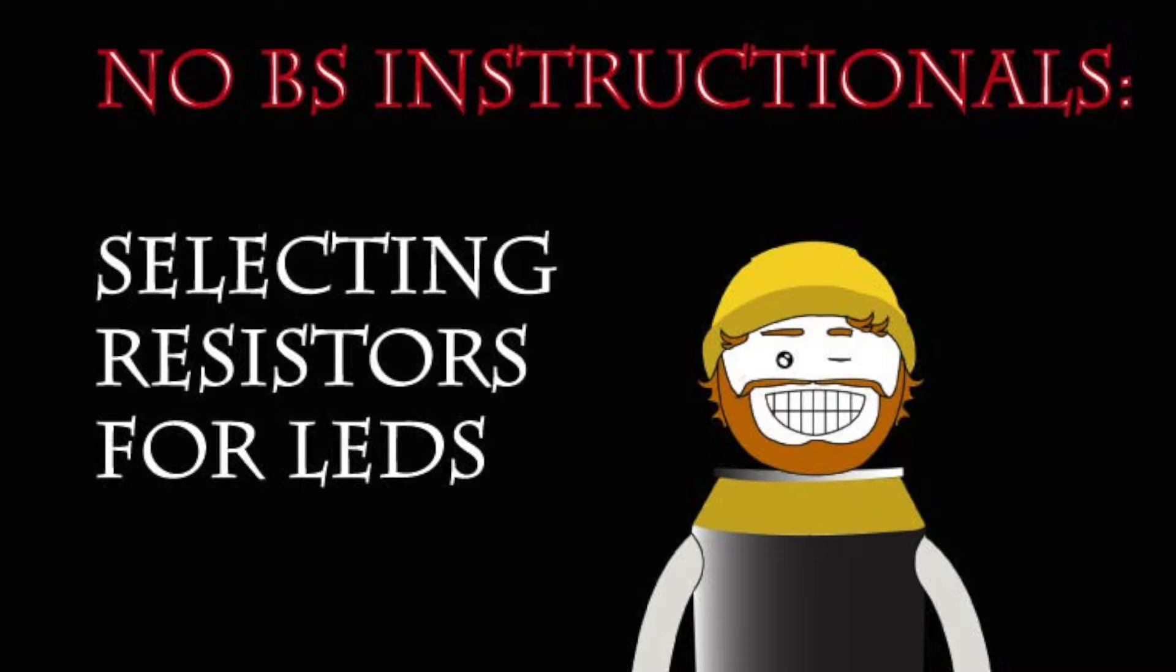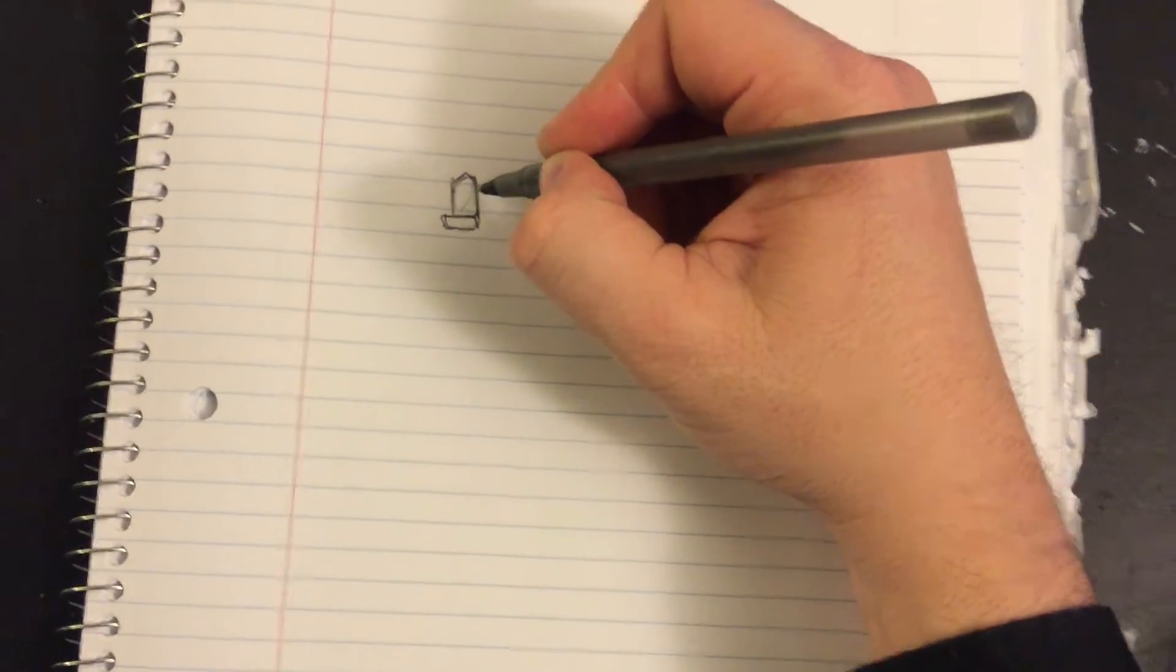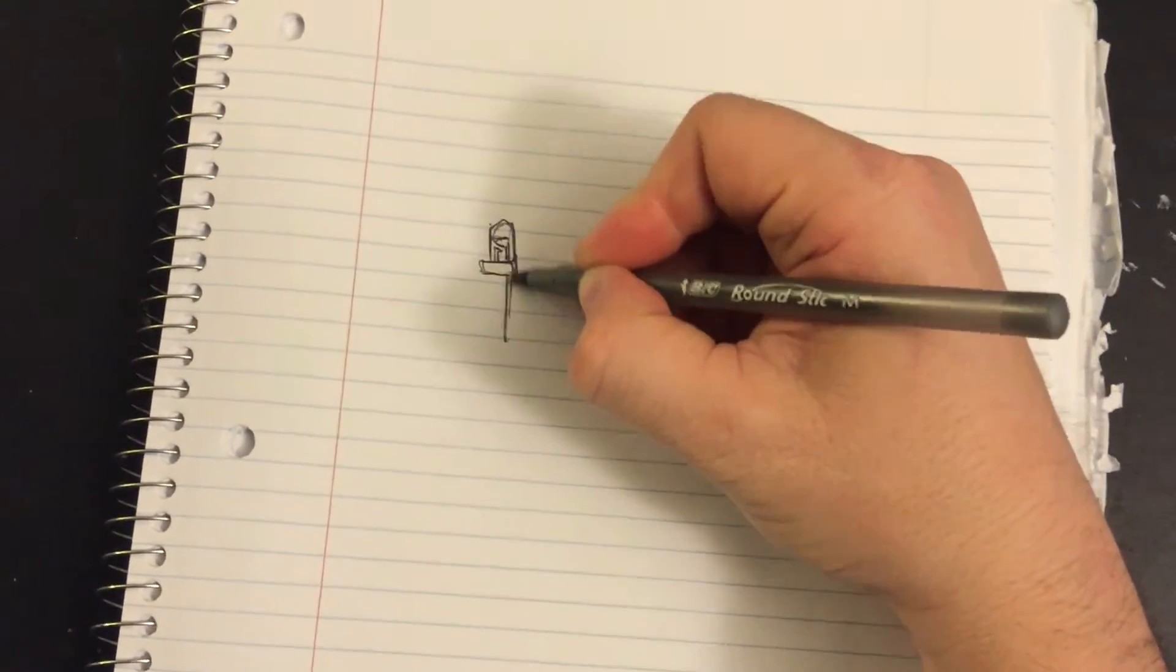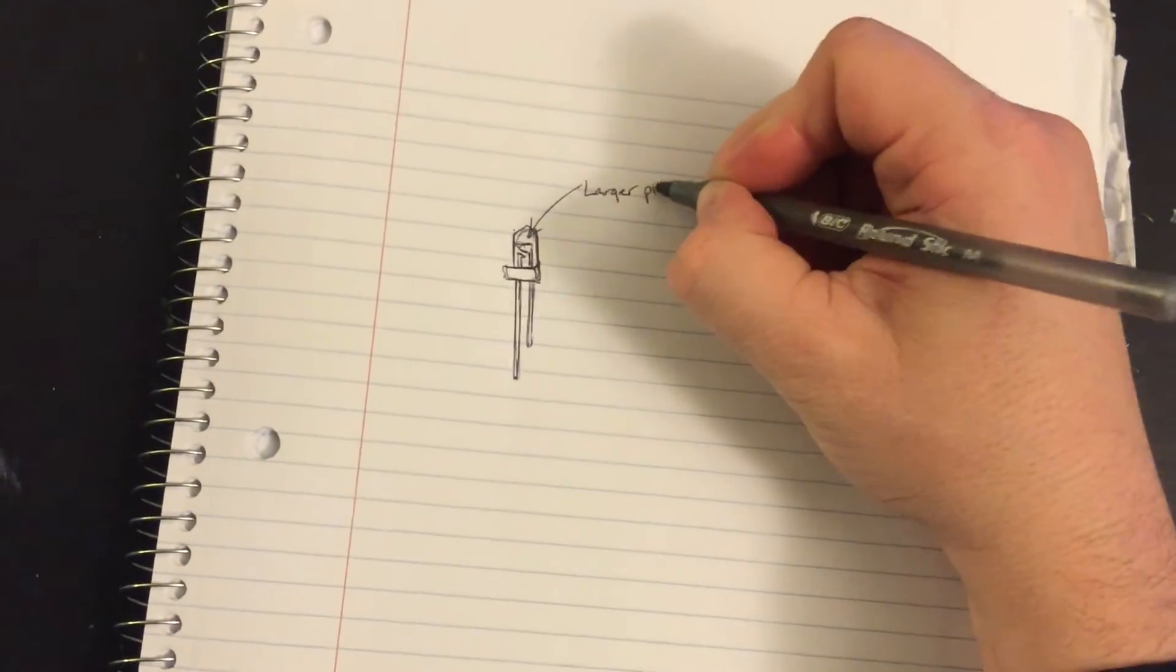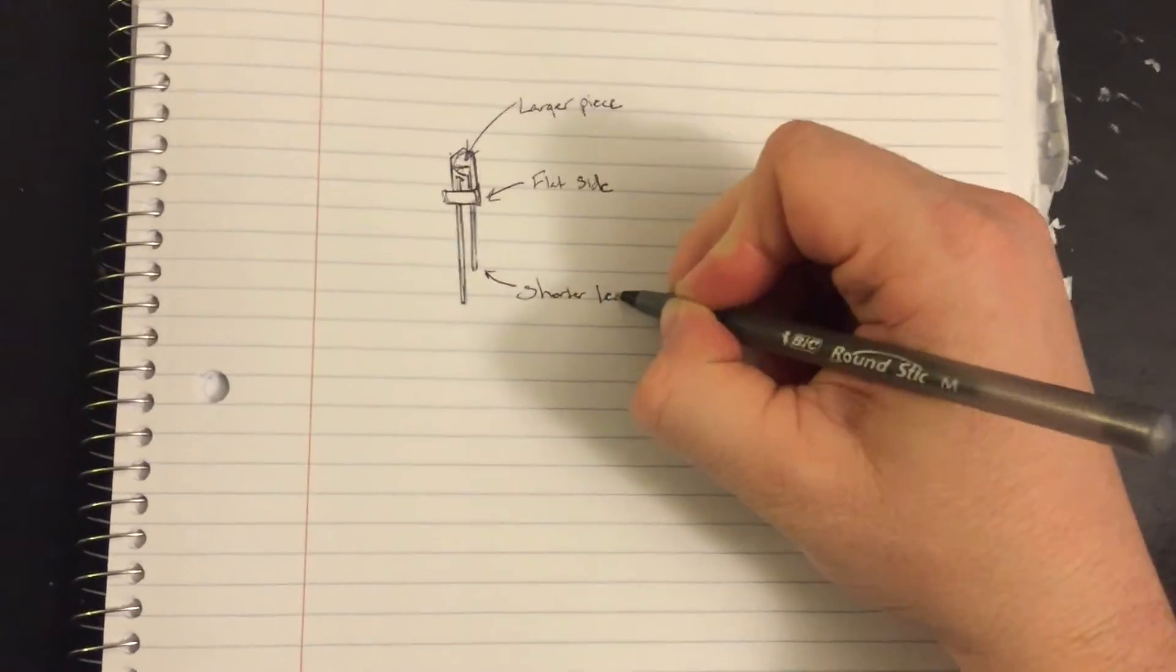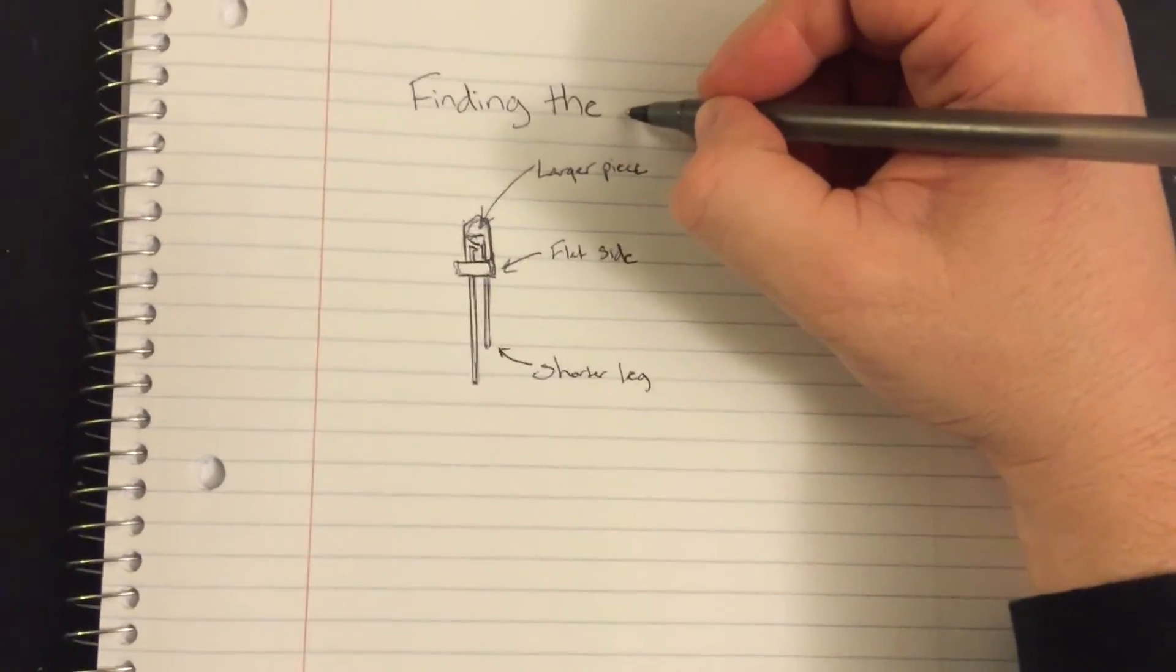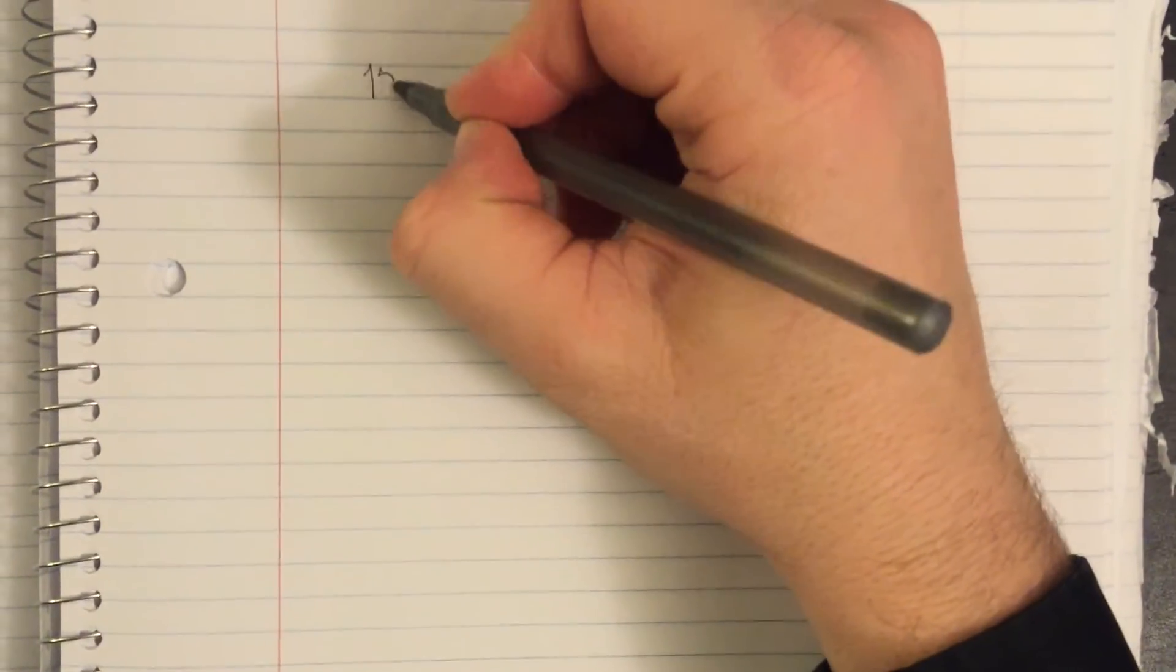Today I'm going to show you how I select resistors for my LEDs. There are three ways to identify the negative or positive leads. First off, the bigger of the two semiconductors inside your LED is the negative. It's hard for me to say, but that is the easiest thing. The flat side and the short leg also indicate the cathode or the negative leg of your LED. A quick Google search can offer plenty of clarity on this.